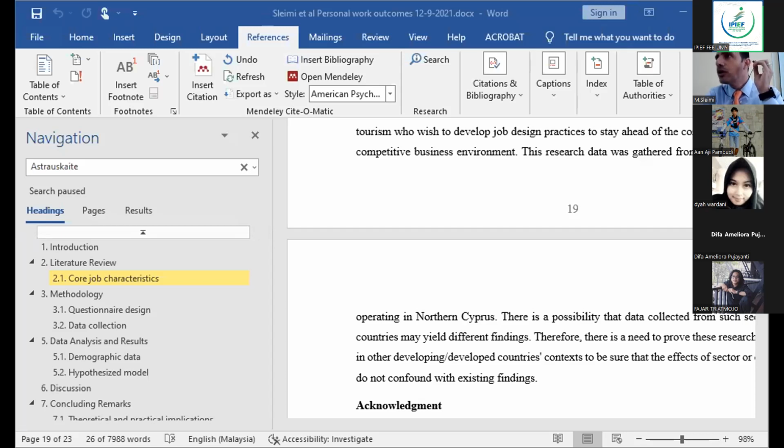So for verses of the Quran, and for the law numbers, big law numbers.